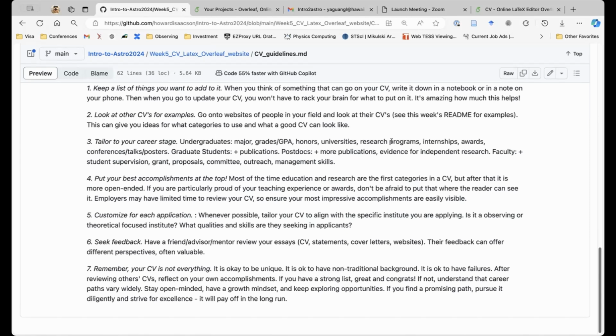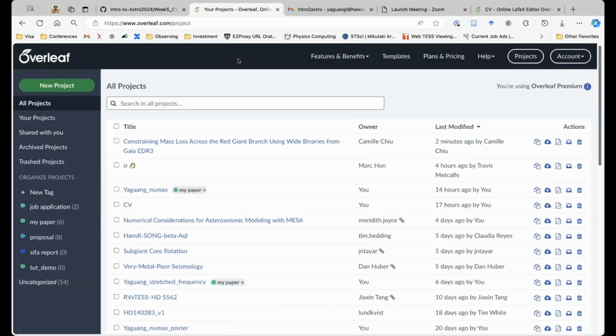So next, I think I'm just gonna pull out Overleaf and quickly demonstrate how to create your CV, a template for a CV. So the platform we're using is called Overleaf. You can imagine this is like a Google Doc, an online document sharing system for LaTeX. So if you go to Overleaf, this link, and create an account.